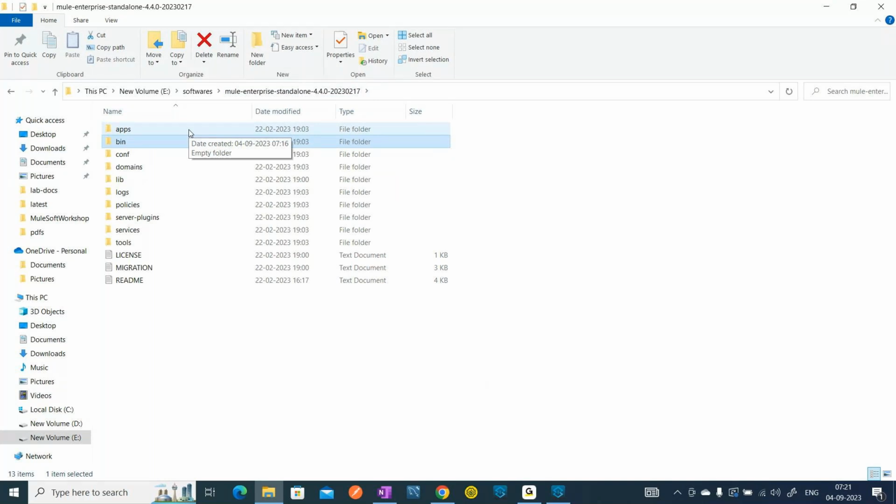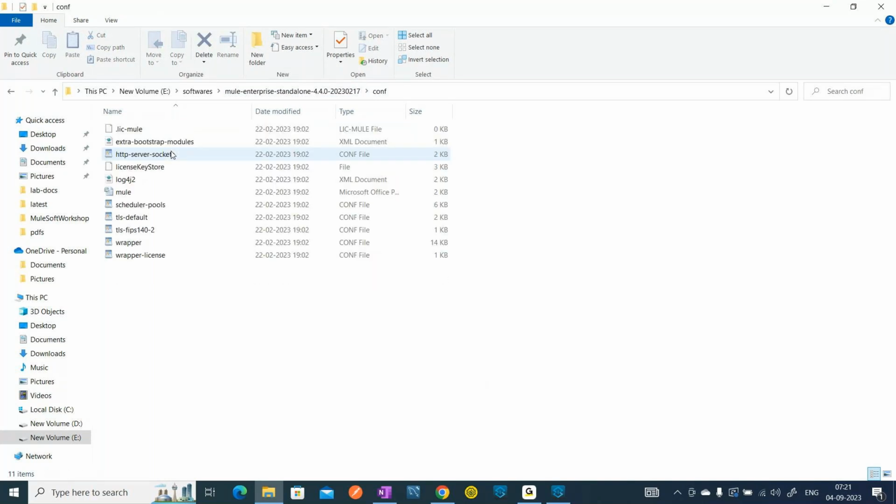So basically the conf folder is the place where you get all the configurations, mainly in the wrapper file. If you open that in Notepad and have a look, and you want to pass any runtime arguments to that application, in this wrapper file you need to pass -D key value pairs, because all your Mule applications are Java applications. So if you want to run any Java class and pass any arguments, you know the syntax. What is that? -D key value pair that you need to pass in the wrapper file, right?